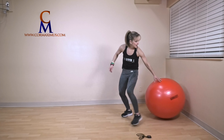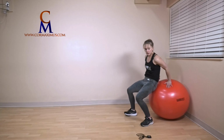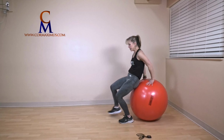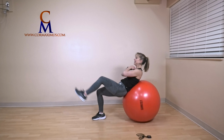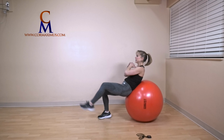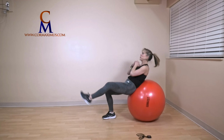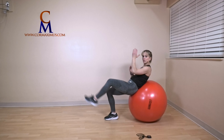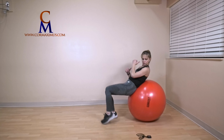Ball can be at the wall. Small of your back is into the ball. Kick. I'll show you. Next option. Ball can also be away from the wall, and we can kick with a hop. Okay, you can pick up the pace. We can slow it down. You can float between the two.